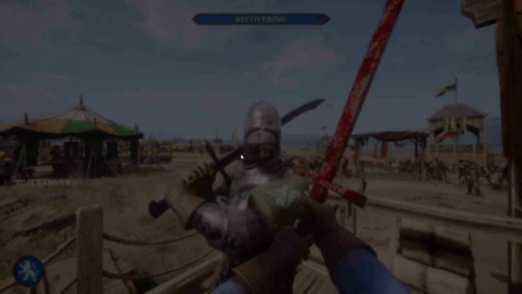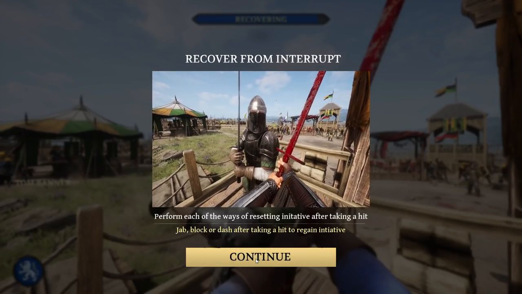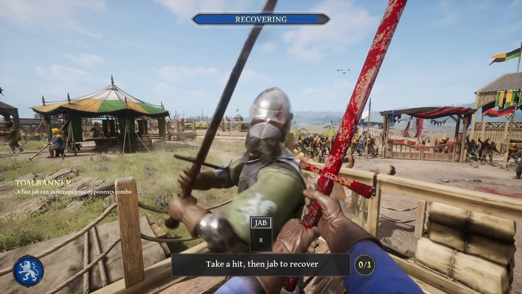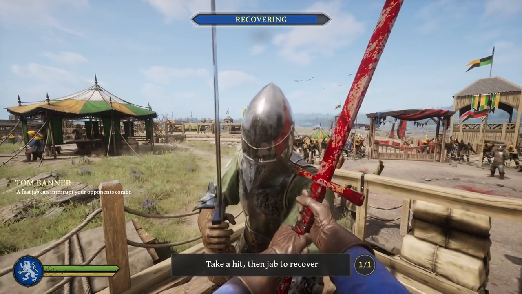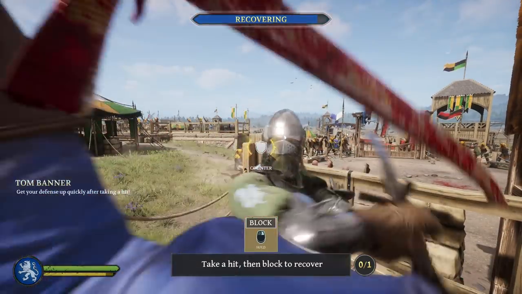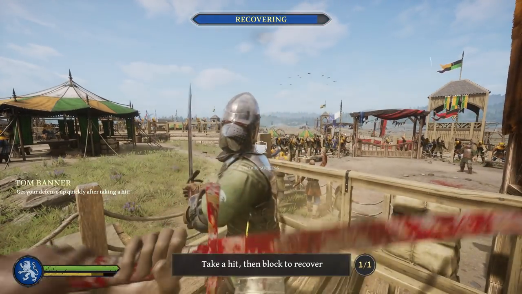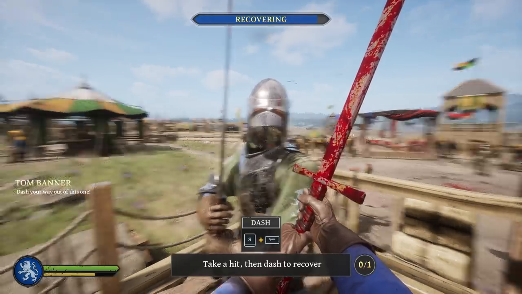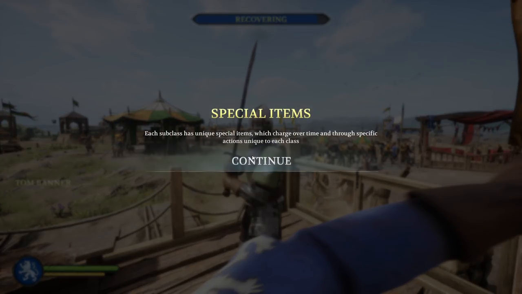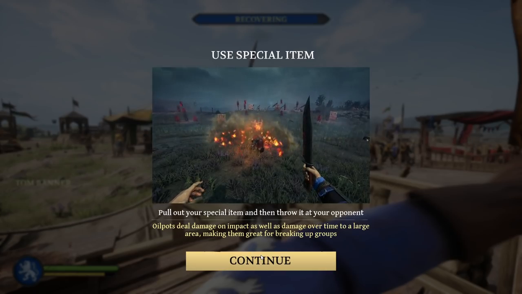Hello. Perform each of the ways of resetting initiative after taking a hit. Jab, block, dash. Okay, so that's after being hit. After taking a hit, block. Oh. Okay. Oh my god. This is maybe a little extra. What? What?